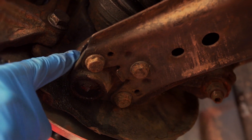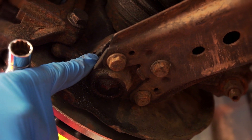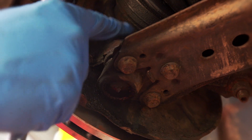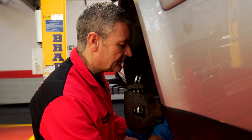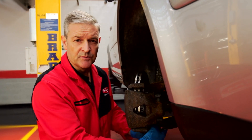Modern cars have different types of ball joints. This one in particular is a tapered ball joint, but some have got a pinch bolt — you need to remove the pinch bolt first. Now we can take the tapered nut off the ball joint. On this particular model I've had to undo the hub nut just to give it a little bit more clearance to get the nut out. Now we can take the ball joint out.